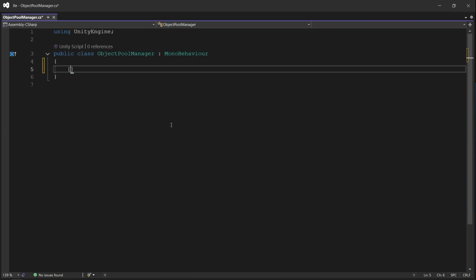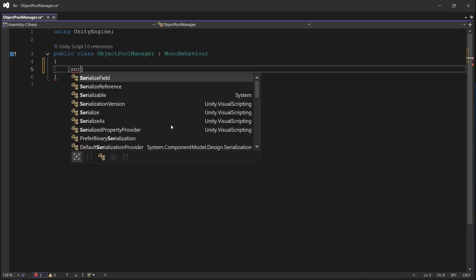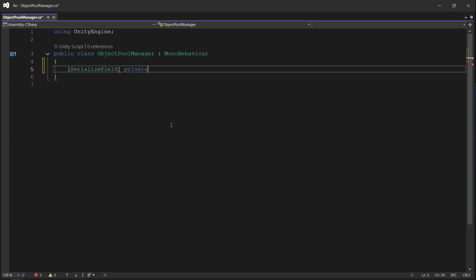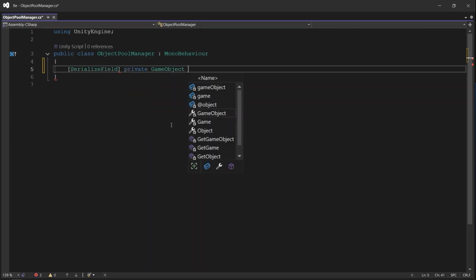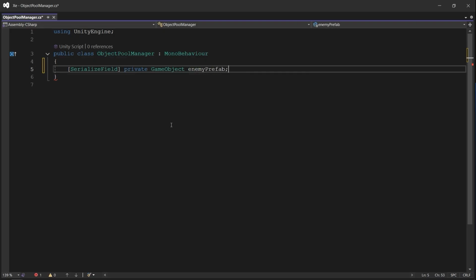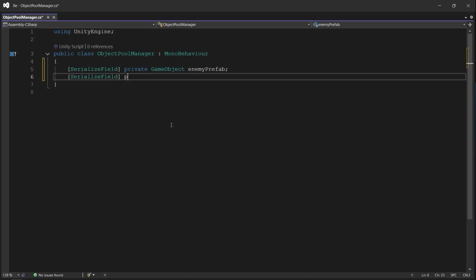Alright, first we need to declare a serialized field, a private GameObject, and call it enemyPrefab. Next is the pool size, for example int poolSize, and the default value is 20. We want 20 of this prefab at Awake or Start.